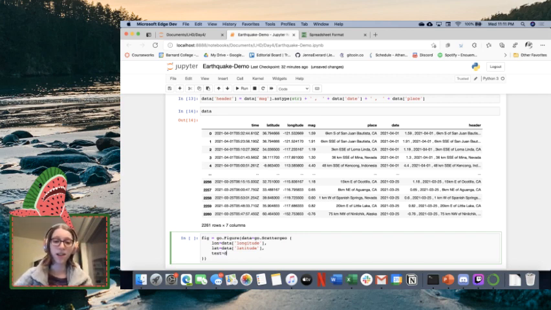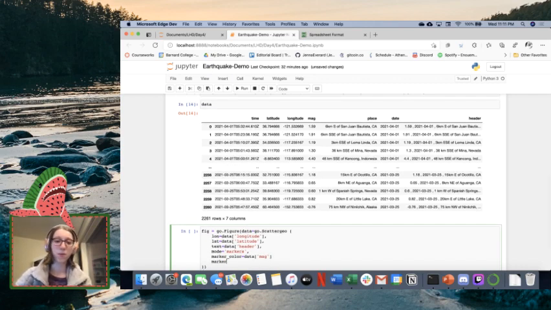Now, whenever you hover over a point, we want to bring up this header column we made. So we're going to set the text field equal to our header column. Don't forget the commas. And then our mode is markers, since we're plotting points. I'm going to set the marker color to be proportional to the magnitude of our earthquakes. I'll specify more what that means here in these options.